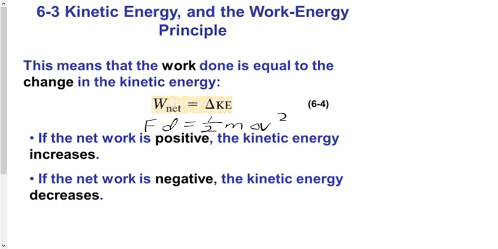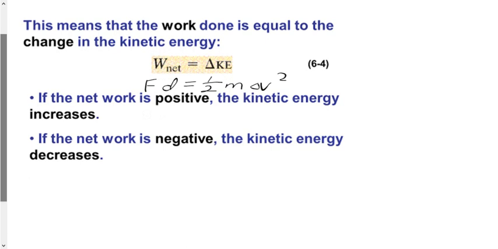So let me go through an example of how this applies. And this is my favorite example. If you have a car that is moving at some speed, let's just say that it's 20 meters per second, or 20 miles per hour for the school zone, which is usually the example I will use. So that's your velocity, okay? Let's just say that it's 20 miles per hour. I'm not concerned about the units at the moment.